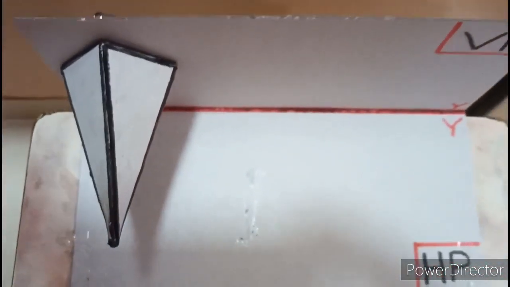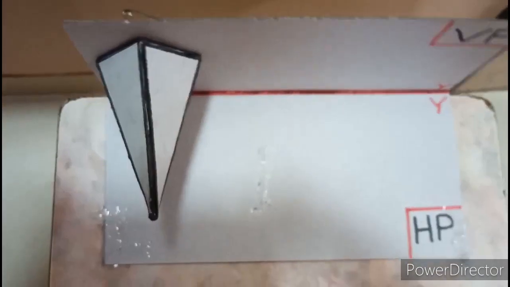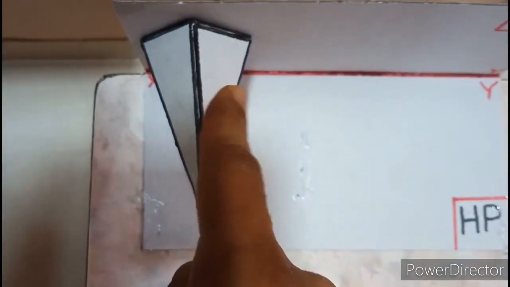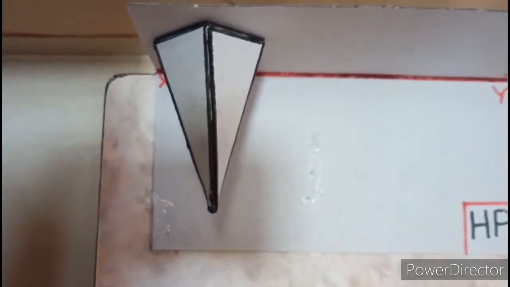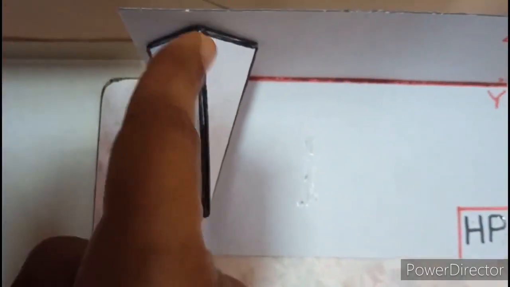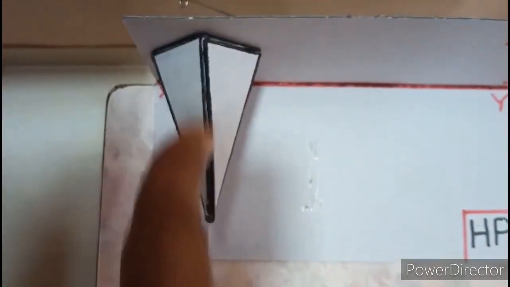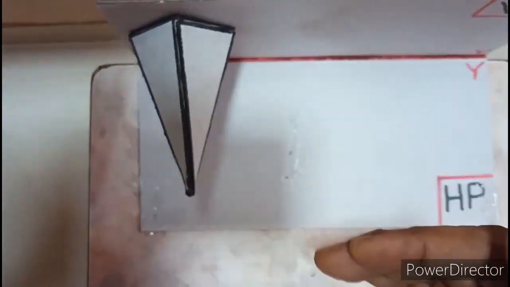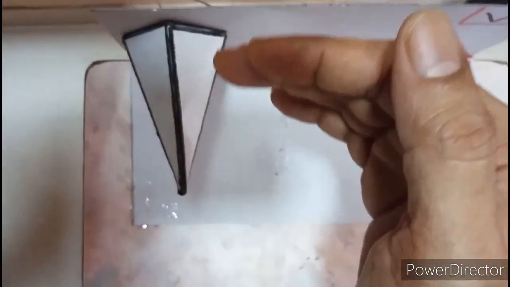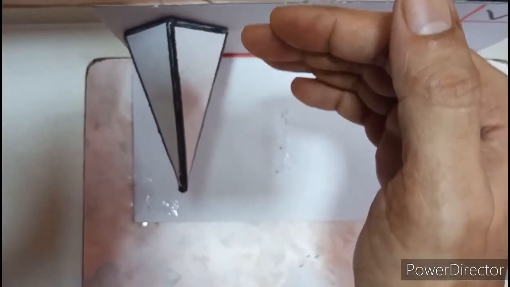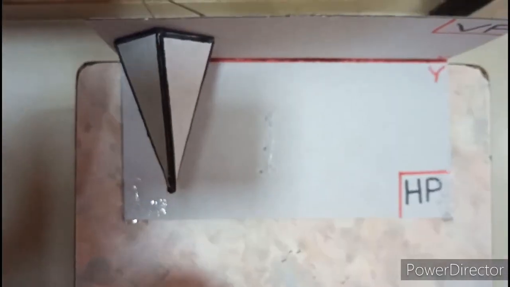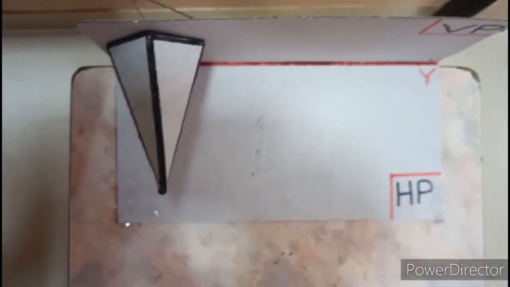So in the top view, what you observe is that you can see two triangular faces, right and left, and in the center you'll find one slant edge. Correct. So now in the top view you can make out how much this apex is in front of VP. That is what I was saying, that the in-front-of-VP condition can be seen from the top view only. So this is the second stage, top view, where VP is seen as a line.